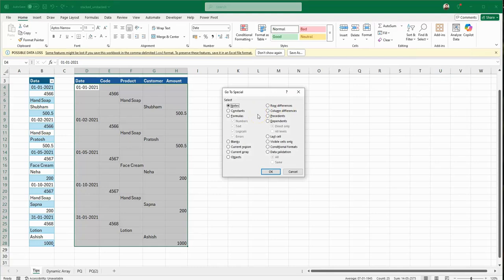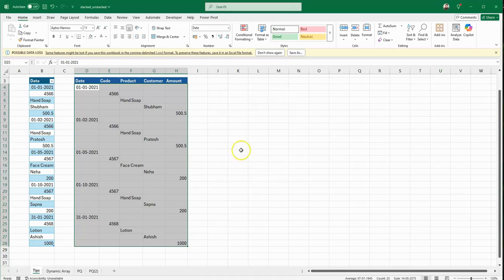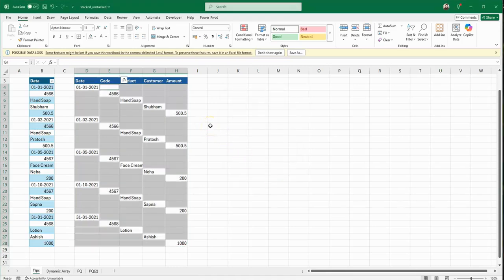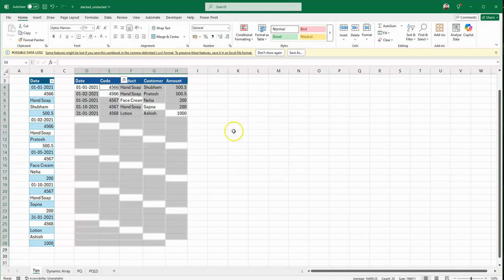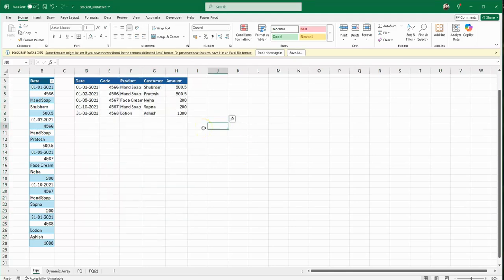I will go to Special, and from here I will click on Blanks. You can see that all the blank cells have been selected, and now I will press Ctrl and the hyphen sign from the keyboard. That will show me a Delete dialog window, and from here I will select Shift cells up and press the OK key. That's it. Super. We have just unstacked the data into various columns, right?